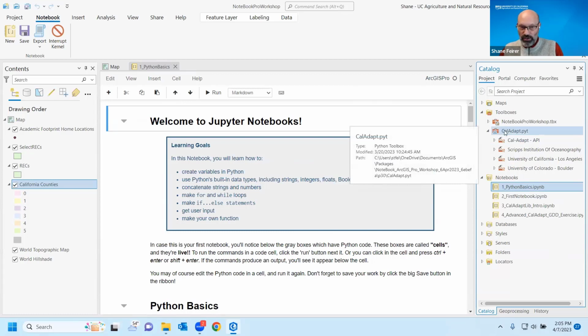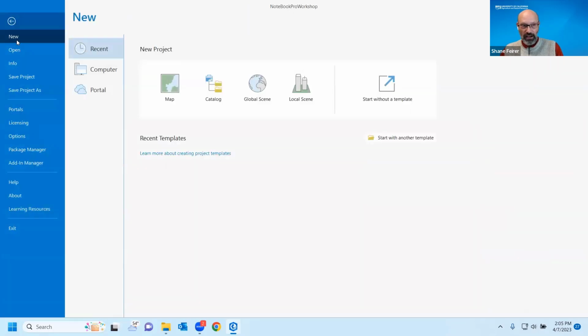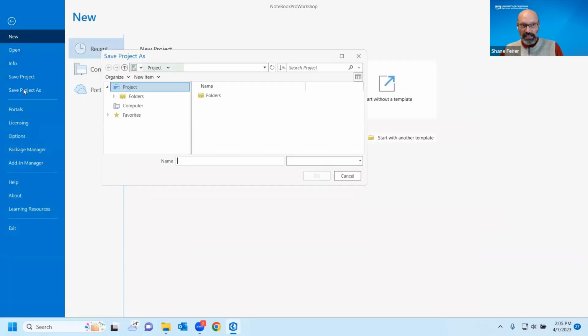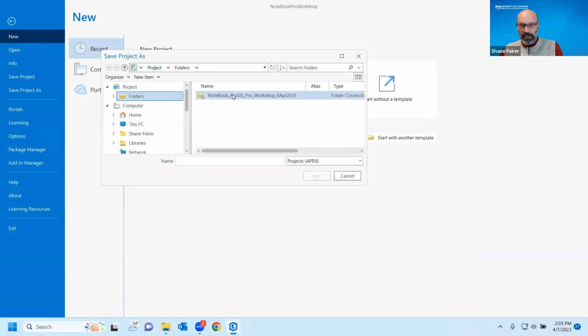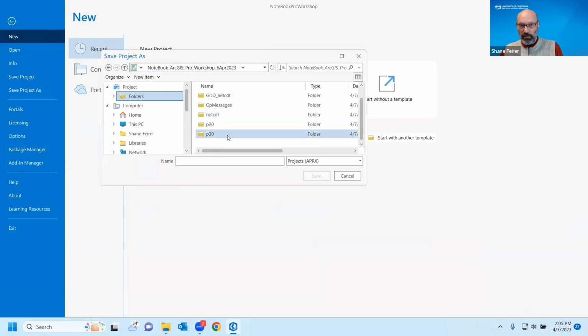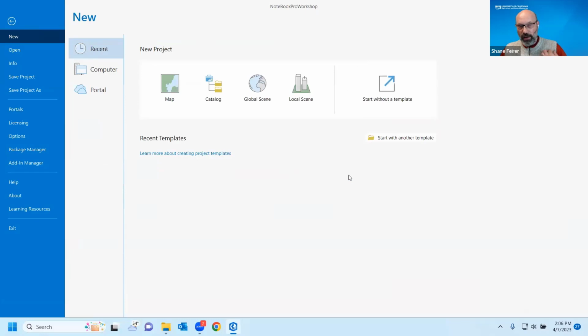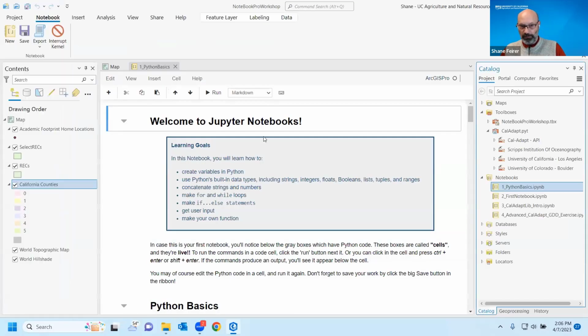And all you need to do to get around that is go up to project if you have an error and just say save project as, and go into the folder and save the project, give it a new name, and then everything will work fine. Why that is, I'm not sure, but that is the workaround. And Robert, Ben, Andy, and Sean know how to get around that. If you have an issue, just put it in the chat window.